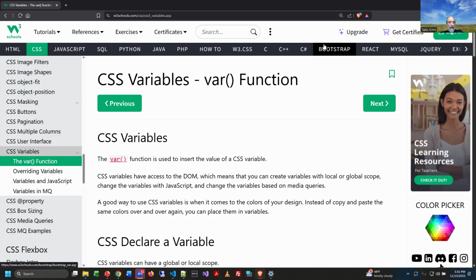A variable in computing or programming is where you take a memory spot in the computer and you give it a name, and then you place something in there for storage. And as long as your program is running, you can access that information, change it, retrieve it, and whatever. There's advantages to using variables in programming.